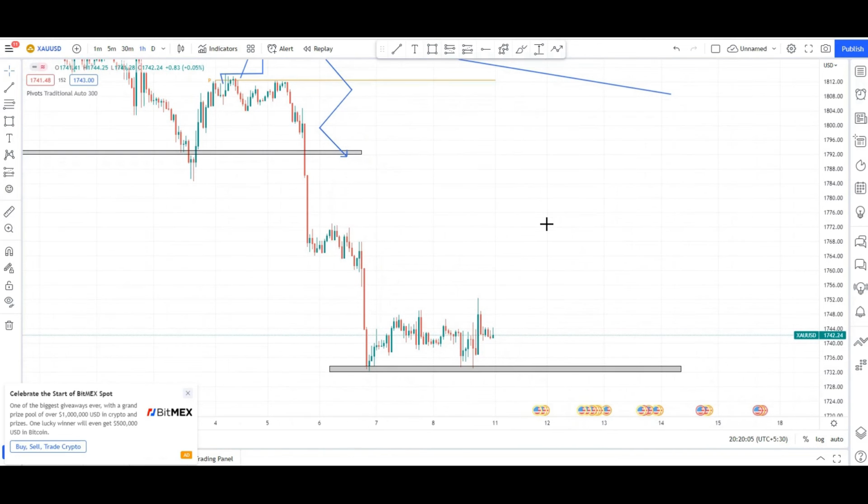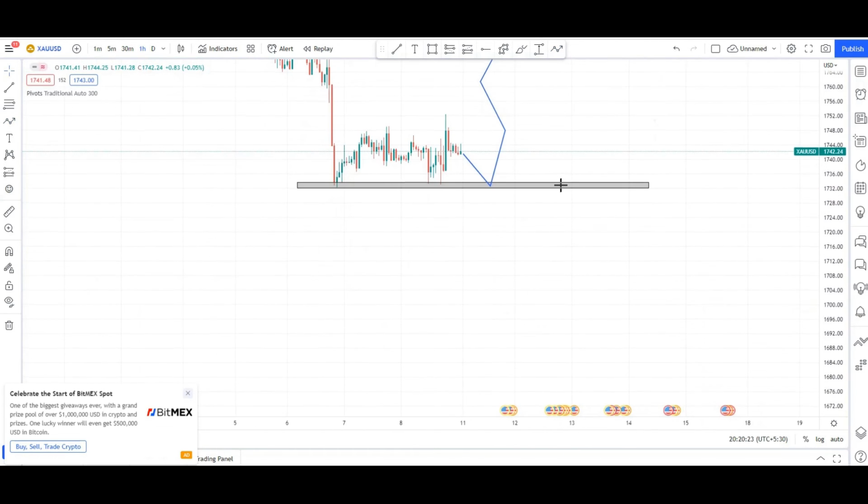Okay, guys, this is one of the major supporting areas right now. It is acting. Okay, guys, now once again it will come somewhere here. Then you can expect up till here only, you have to book full. Then it will cross, then you can go for your second target. This will be the third and fourth target, guys. Okay, guys, these are the four targets in upside momentum.